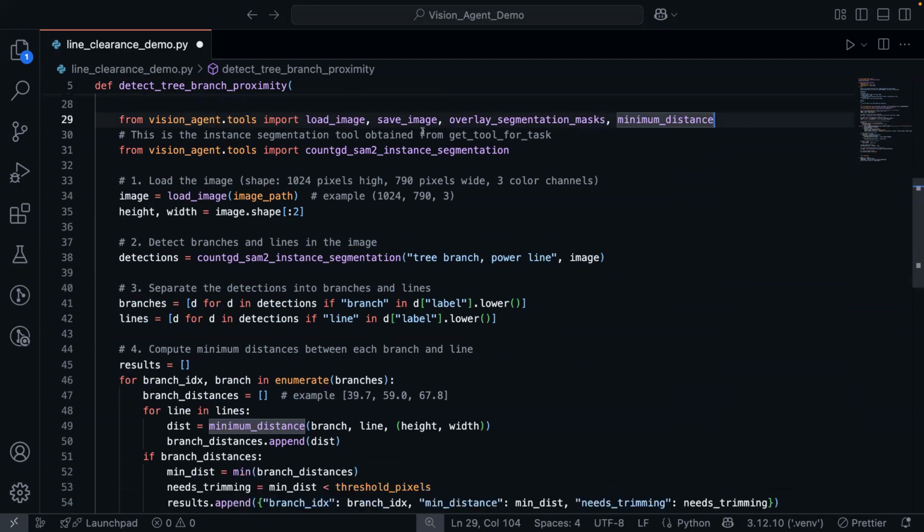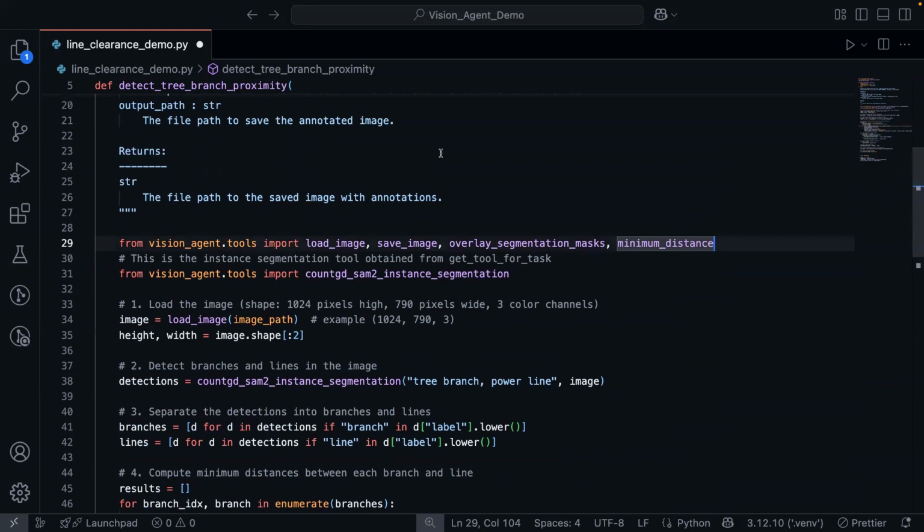Question. Yeah. Not on the demo so much, it's just that you're importing inside of a function. What's the advantage of that? Because I usually just do it up top. So do I. This is the code generated by VisionAgent's Playground. So I had that same question, and I actually asked that question in the VisionAgent Discord, and one of their machine learning engineers told me it was probably thinking maybe that'll make this function portable and self-contained.